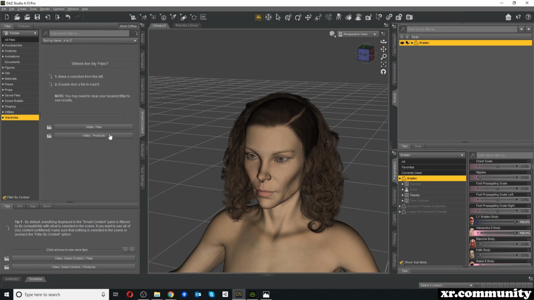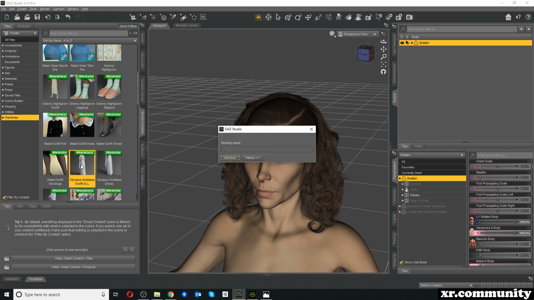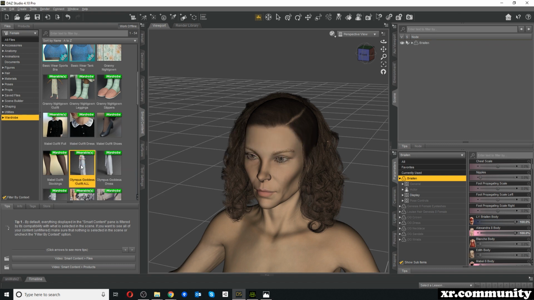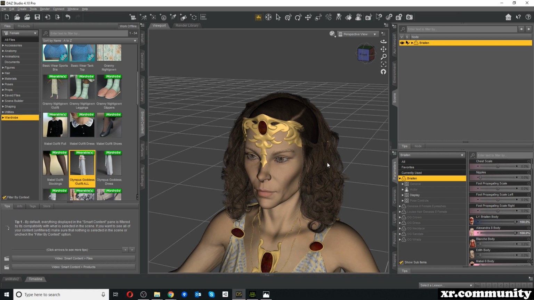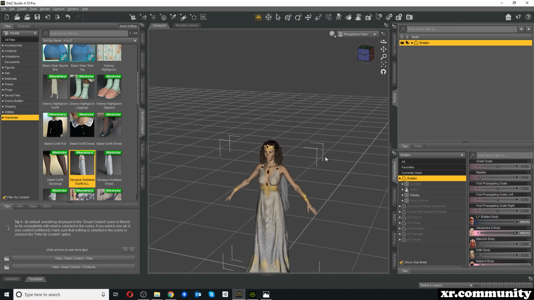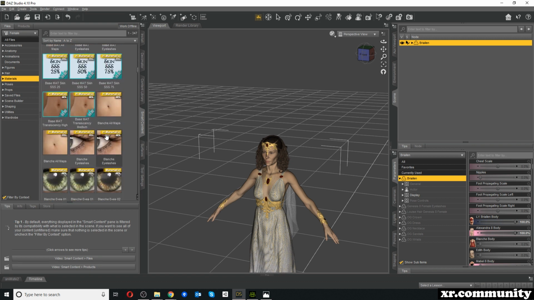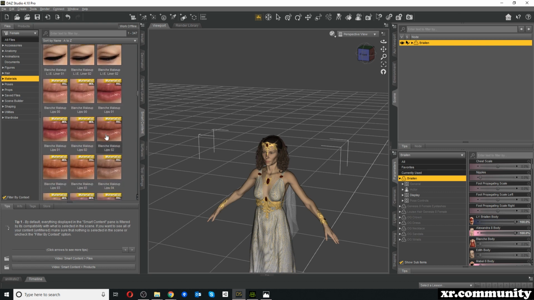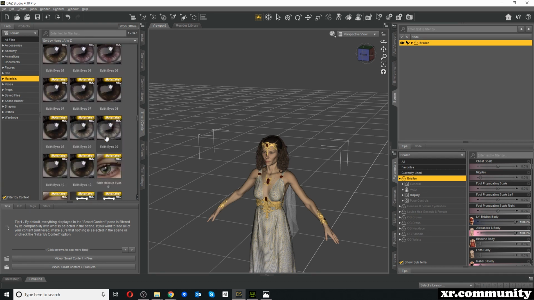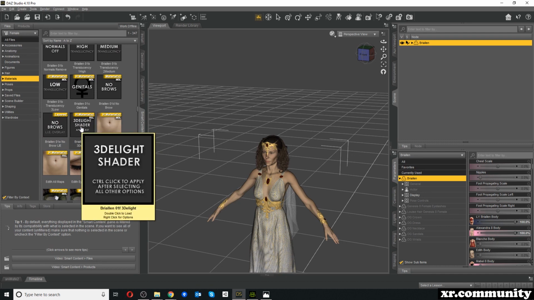Alright, let's try to find some clothing items. We'll be using the Olympus Goddess outfit, just because it is so complex and has a lot of little details. And this is what our character looks like. Our goal now is to get this character as closely as possible like this over to Character Creator 3. Lastly, we'll be selecting a shader for the character, which is not important for the export per se, but it makes the character look more realistic here in DAZ, and then it's easier to compare the results to what we will achieve in Character Creator 3.